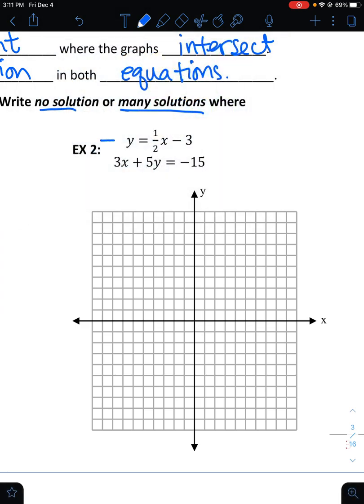So let's go ahead. The very first one is slope-intercept form again. So identify the m and the b. So my slope is a 1/2. My y-intercept is a -3. So let's get that on the graph. 1, 2, 3. And then if I go up 1 over 2, up 1 over 2, and like I said, I'm going to do a bunch. So down 1 the other way 2. That's probably good enough. I mean, if you want, you can run off your graph like that. So make your line.